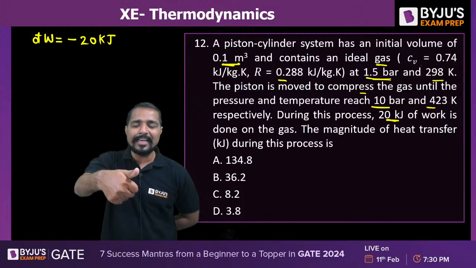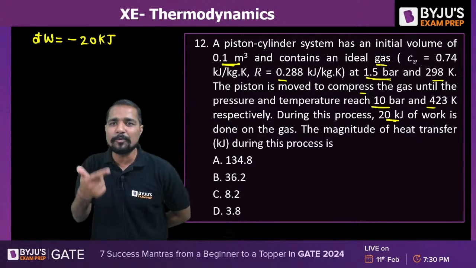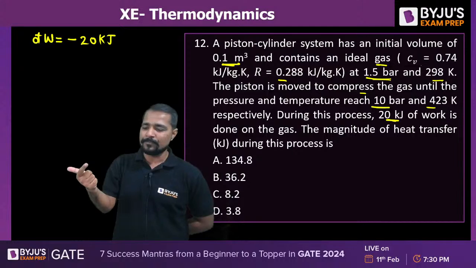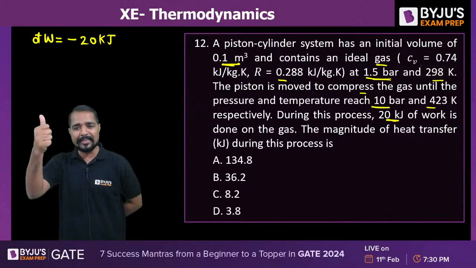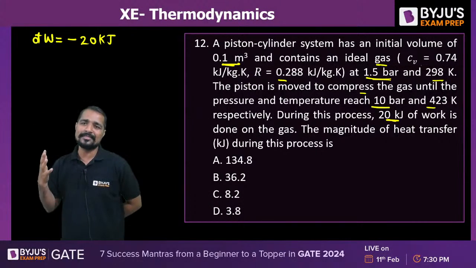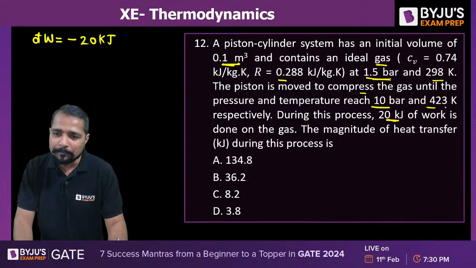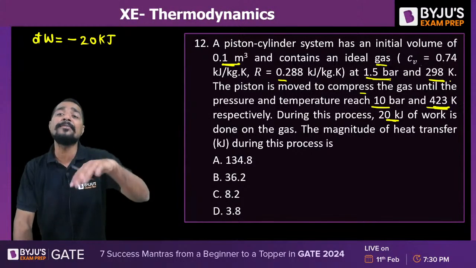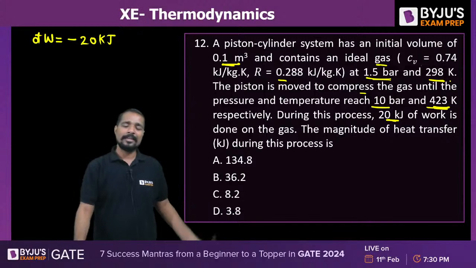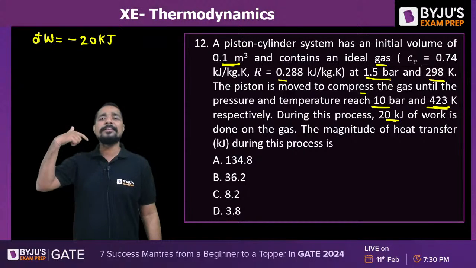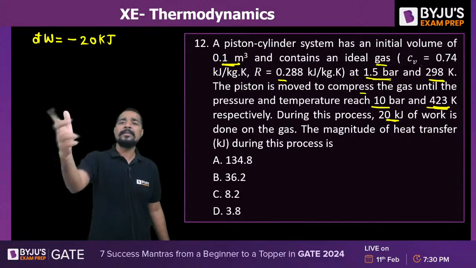Work done is already given. We know very well the change of internal energy in the system: m Cv delta T. T1 and T2 are both directly given to us. Temperature is increasing, my dear, that's why internal energy will also increase. Internal energy is increasing, work is done on the system, so heat will be supplied to the system.